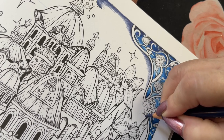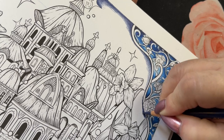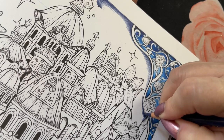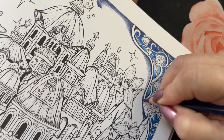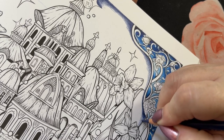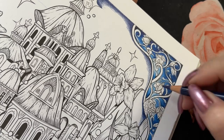Okay, we have a bit of this, which is going to go away. Looks like a tape measure or something. And we're just going to color over it. You probably still see it through the pencil, which is fine. It's kind of meant to be there. I just don't want to color around it.